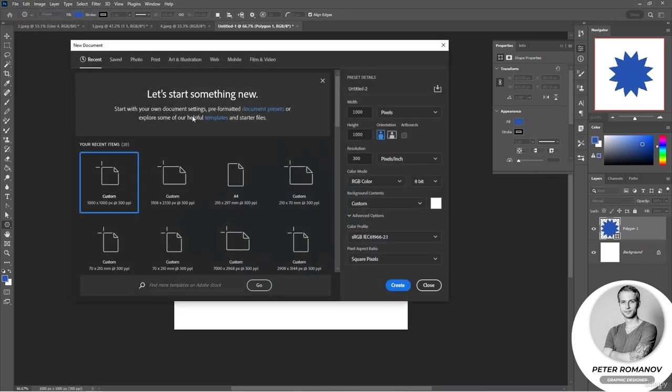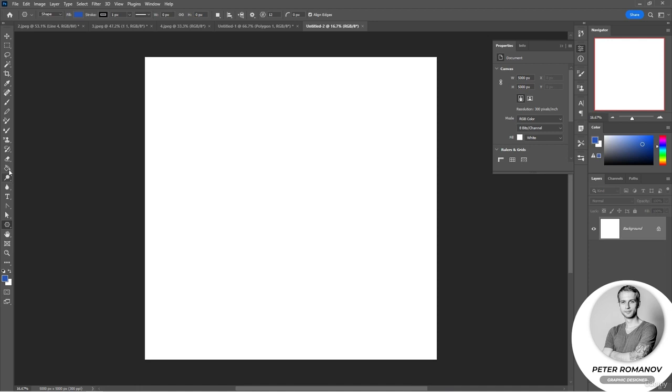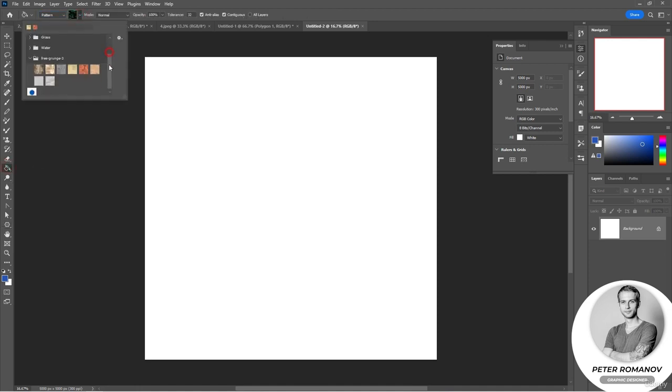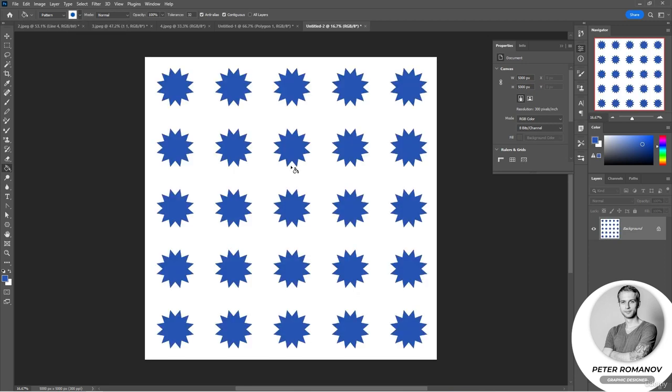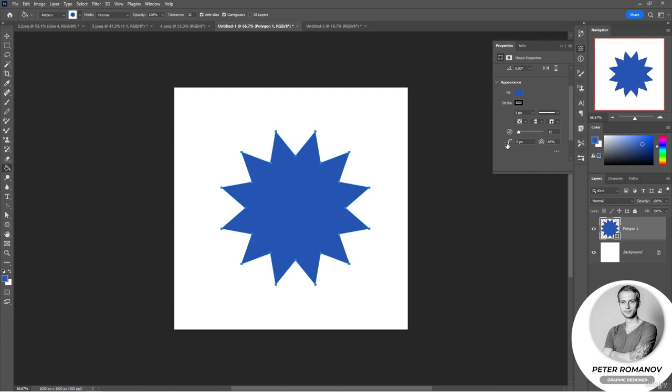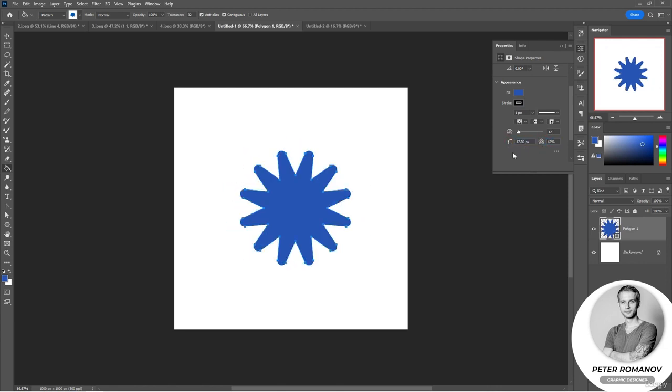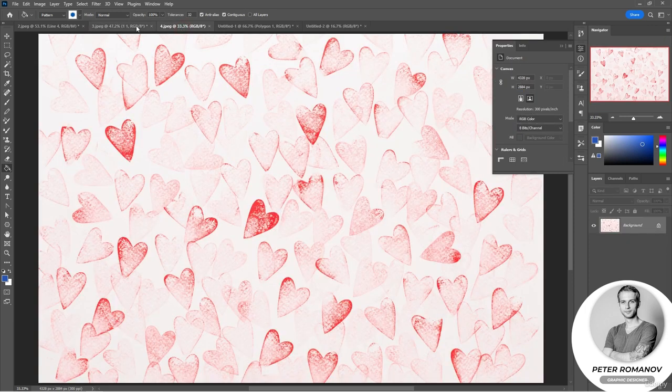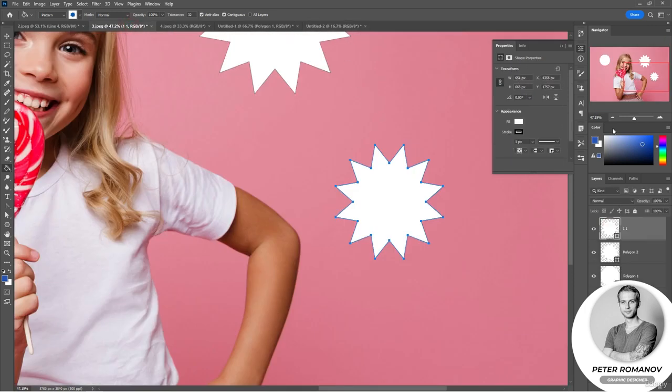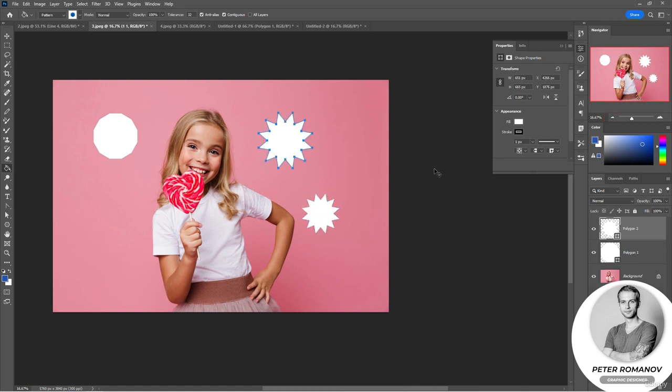I am creating a new file, but this time we'll probably create a large file, let's say 5000 by 5000. And I want to make a fill. I choose the fill and the pattern. And at the very end, we have our flower. I select it and click it. And look at how wonderful our file is filled up with flowers. Of course, the flowers can be of very different colors on different backgrounds. It can even be filled with gradient fill. That is, you can actually create very interesting compositions with standard shapes.